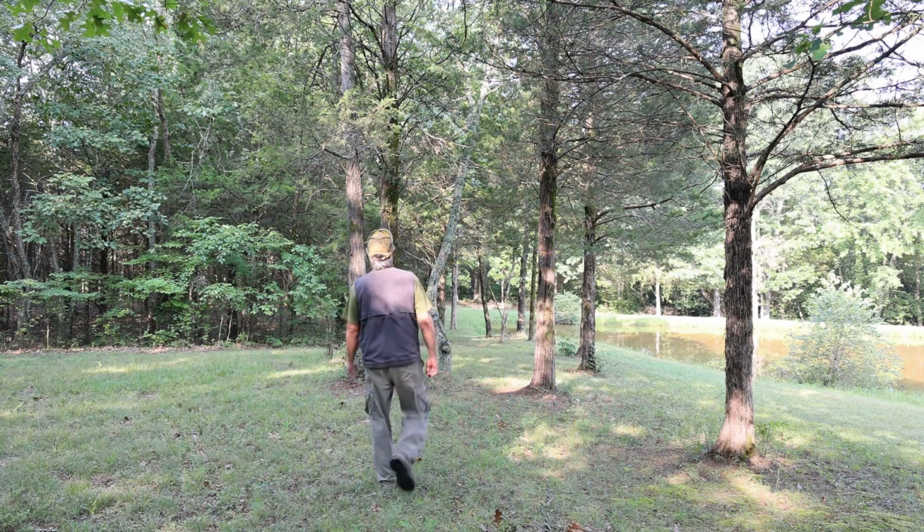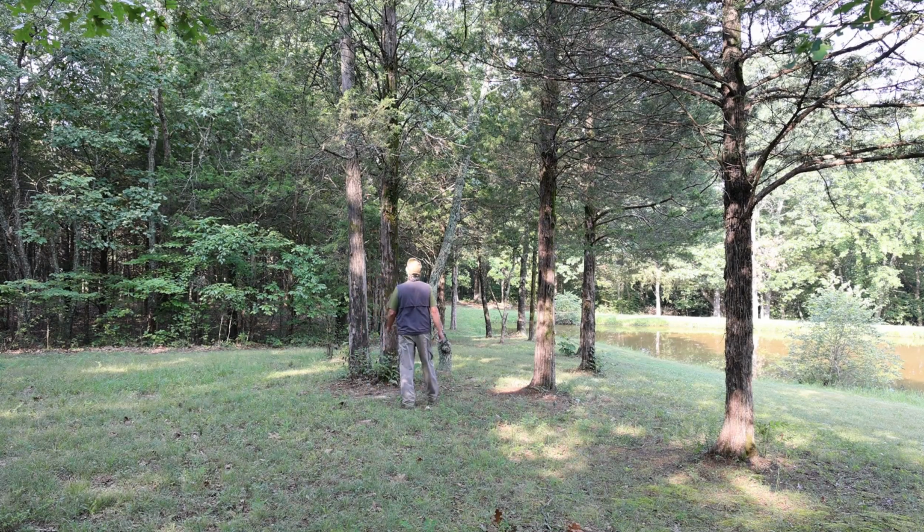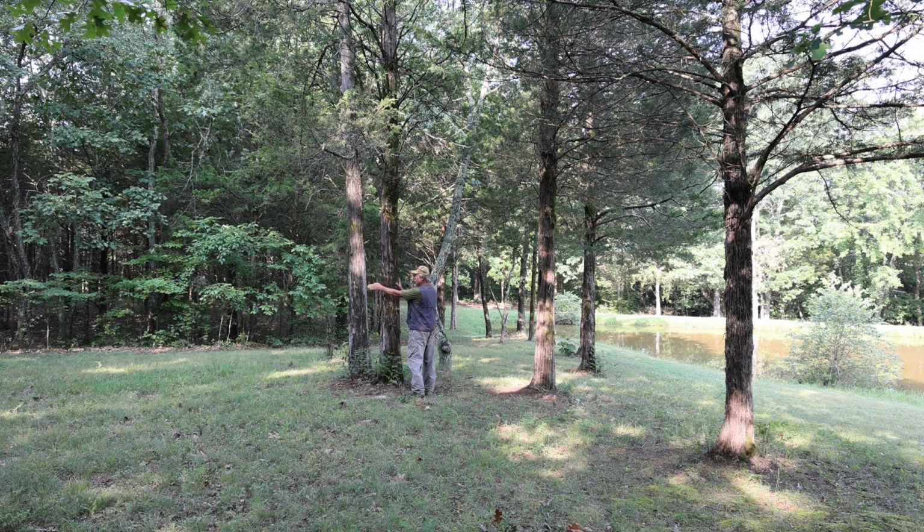I think this is going to be our first one. And this tree is really nice and straight, and for a cedar tree, it really doesn't have a whole lot of branches on it. And I think we're going to bring that right into this area. So let's hope it goes well and get this tree on the ground.